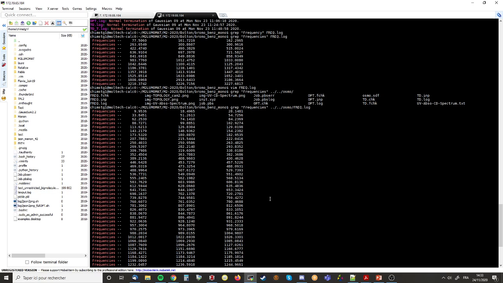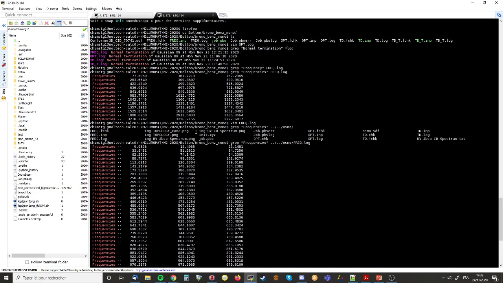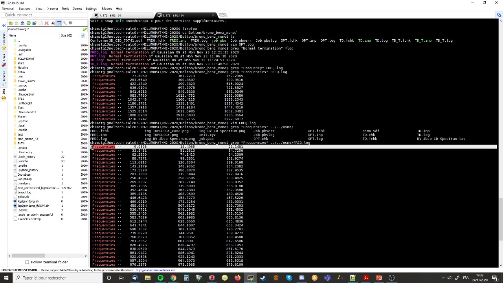Okay. So for your frequency, the first line should be 9.9, 18.9, and 21.1. That's for my compound. Yep. Oh, for my compound in frec.log I can't find the word Frequencies. I don't know why.